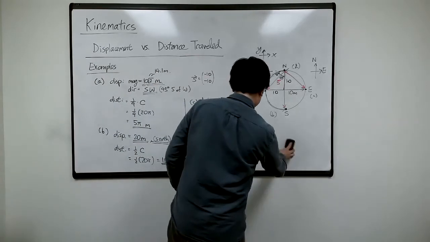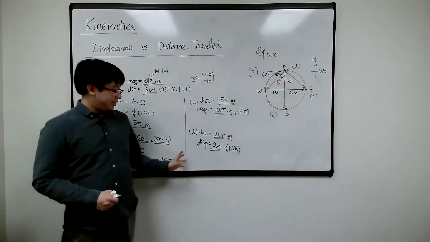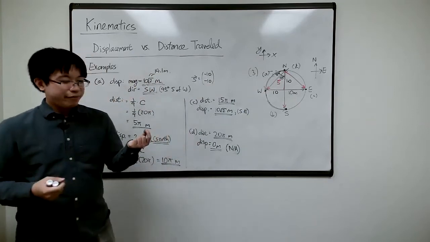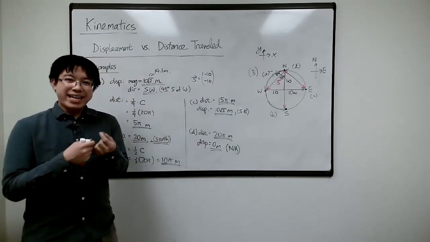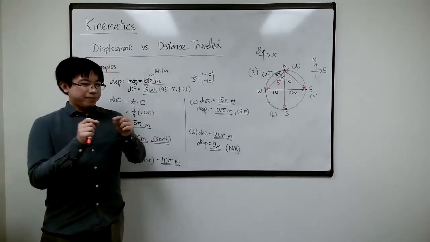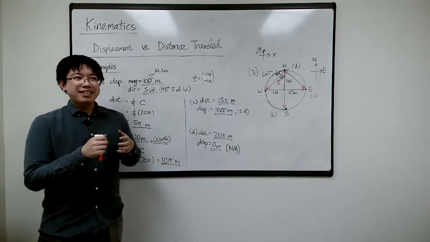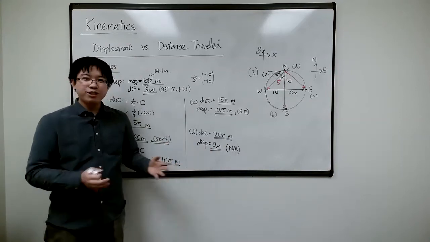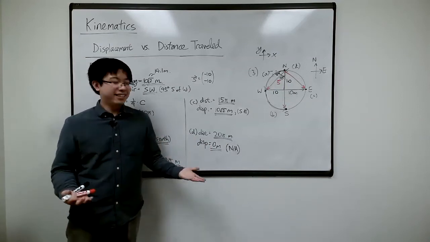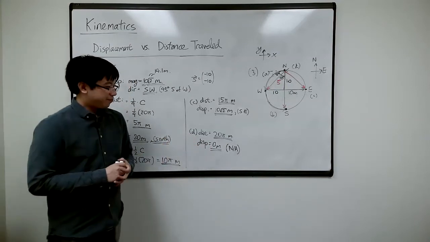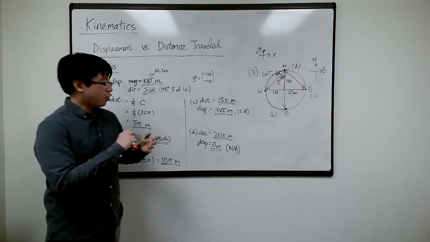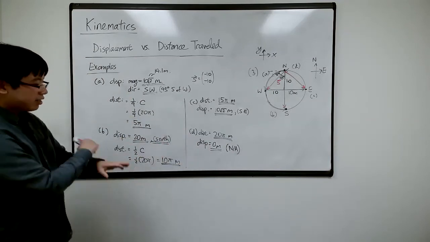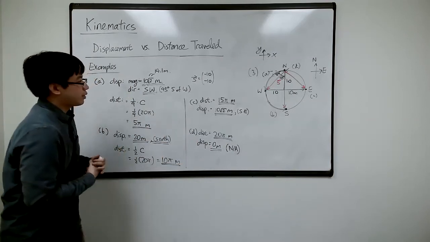Just to elaborate on that, a vector technically has magnitude and direction, but if the magnitude is 0, do you have any arrows at all? Remember, a vector is an arrow. Most arrows have length, but if you have 0 length, that means you don't even have an arrow. If you don't have an arrow, essentially you don't have a magnitude and you don't have a direction. You have nothing, 0. That's how you deal with 0. So it just doesn't exist. There's no magnitude, no direction. If you like, you can put NA, undefined, or just nothing. You won't get any points deducted.